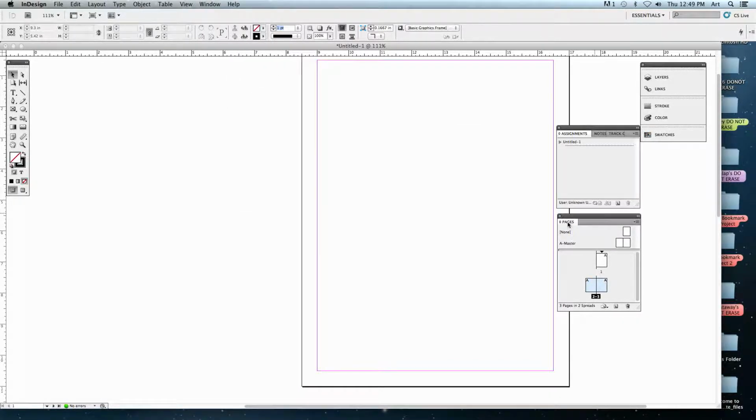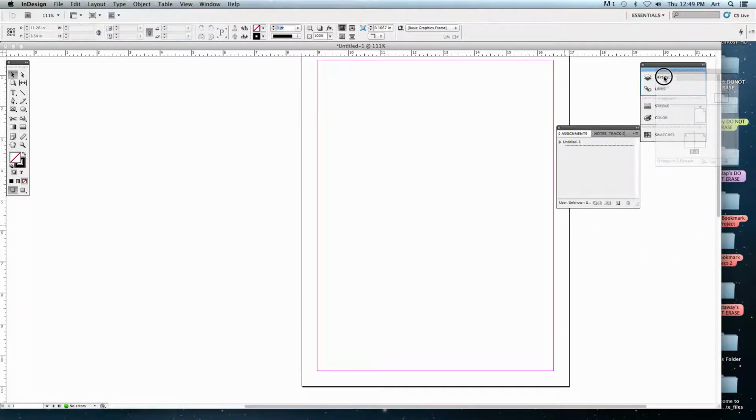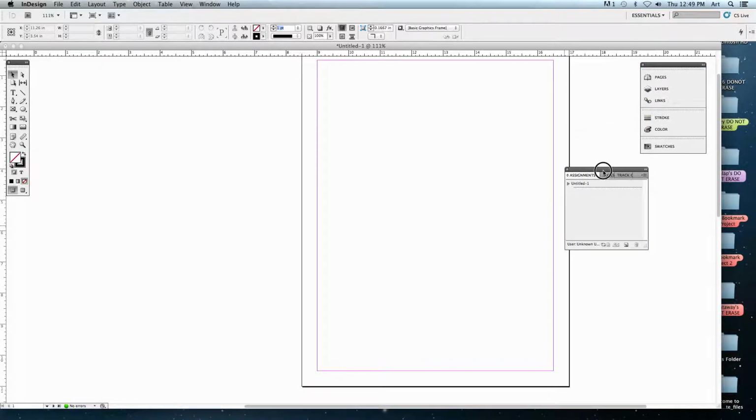Oh, also, if I wanted to return my Pages back up here, I'm going to click on the name of it. You can see how it gets highlighted when I place it. So I'm going to drag it. Now my Pages is back up in this menu as well. Any questions so far? Am I going too fast? Like I said, this is just going to be a general overview of what you can do and how you can do it from here.